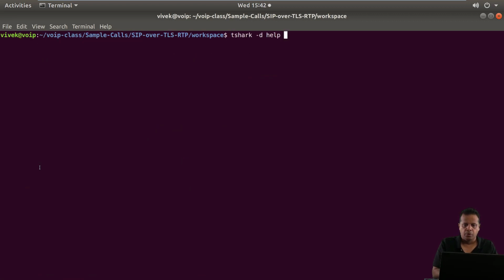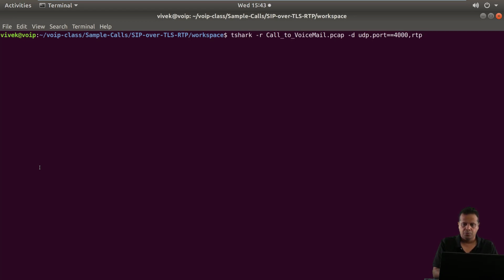So now what we could do is basically say -d decode as udp.port equals 4000. We know that is the client port based on our analysis of the PCAP, comma, decode as RTP.